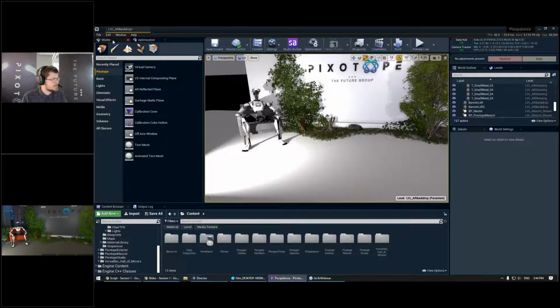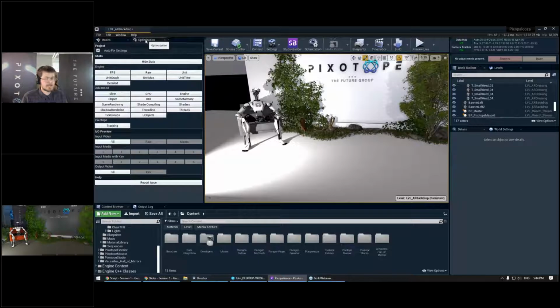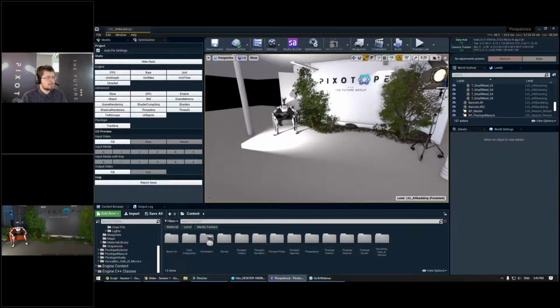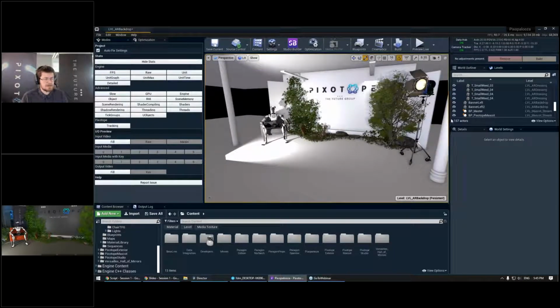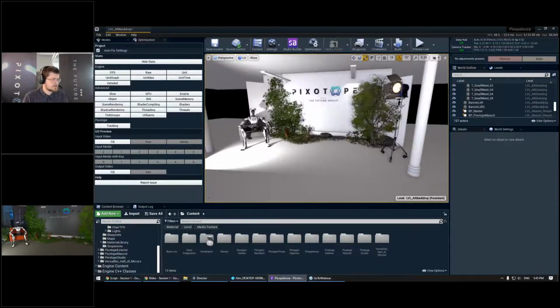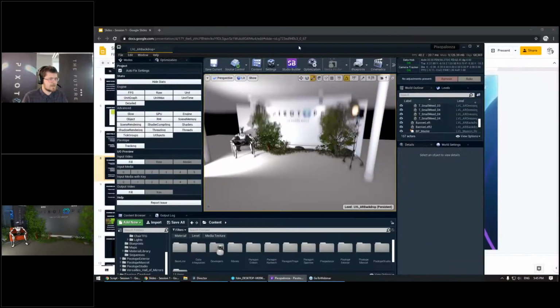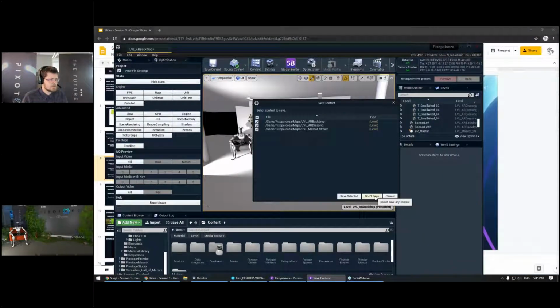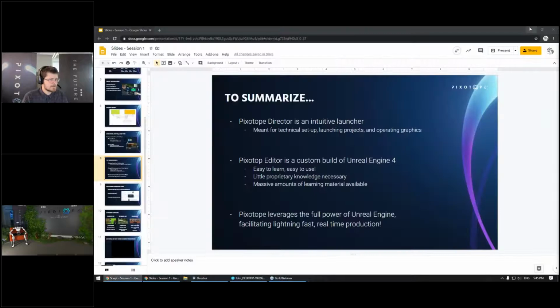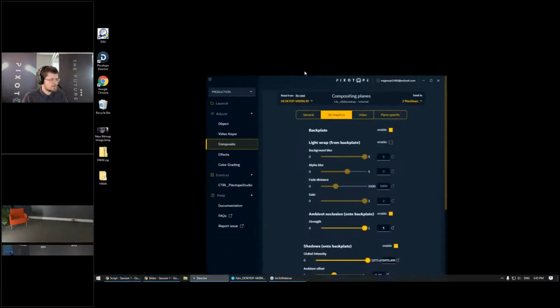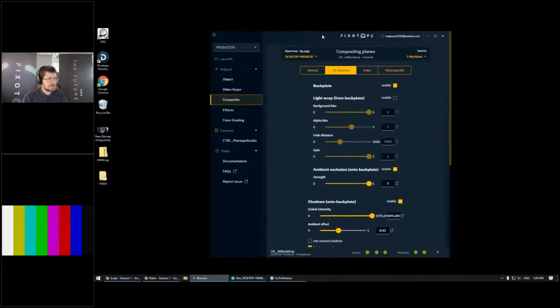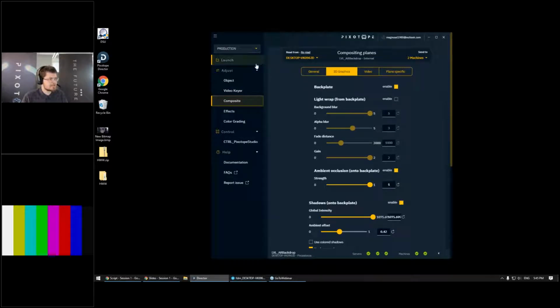So this is the last window we have to look at, which is our optimization tab. We earlier briefly talked about the requirement of being able to optimize your graphics, ensuring you actually hit your target frame rates. Now, this scene by itself, as long as you're not using ray tracing, is not going to be too heavy. So we're actually going to go ahead and just jump out of the set. We're going to jump into Director and prepare for a virtual set, just so we have something slightly more performance intensive to look at as we cover the optimization tab.